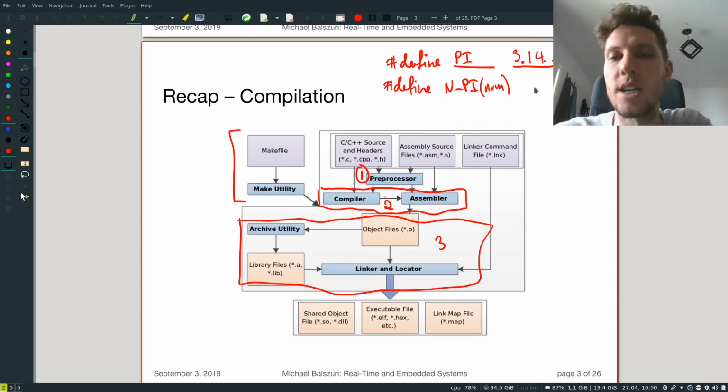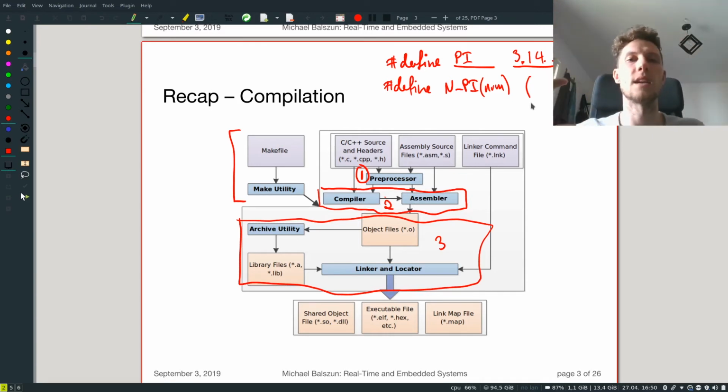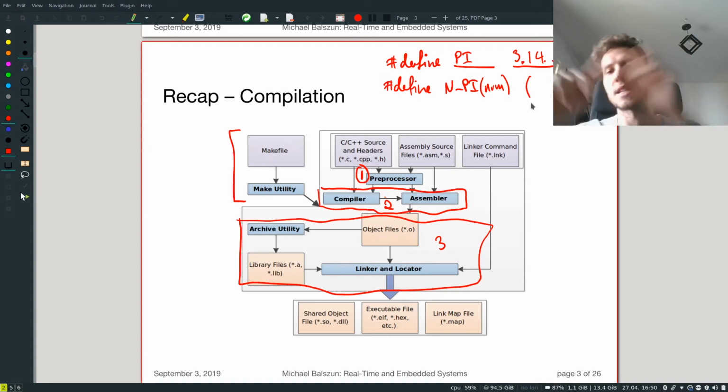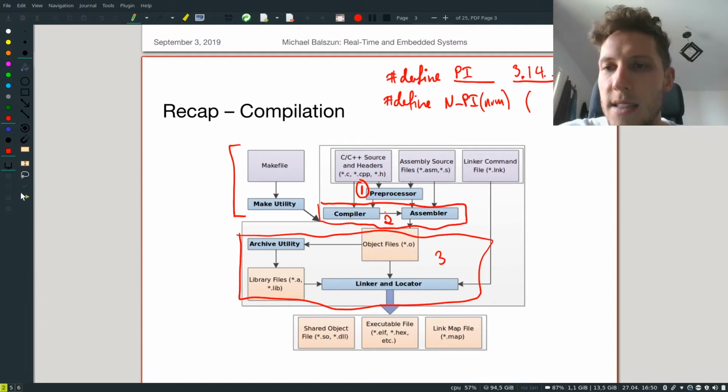And our macro would essentially just return, and normally it's good practice to put your macros in brackets because you never know where it's going to get used. This way you're guaranteeing that the logic doesn't mess up, like if you have it next to a plus or minus and a multiplication. I don't know what you call it in your countries where you study, but for me it was BODMAS or something, the order of multiplication and subtraction, you might mess it up. So usually you put it inside brackets.